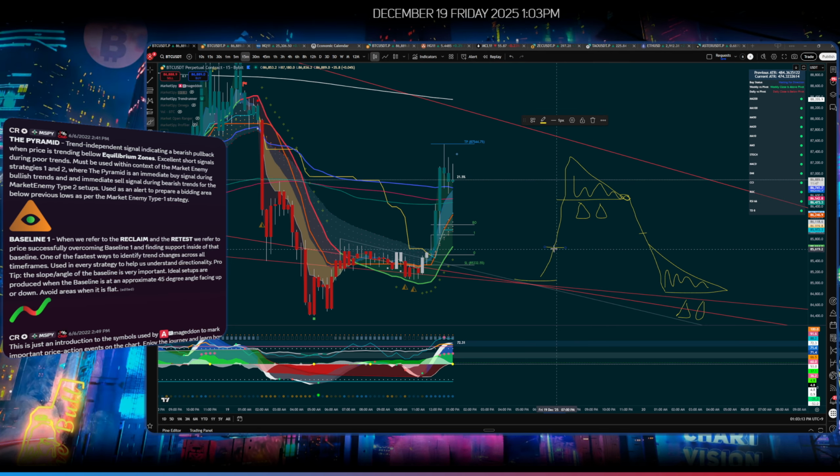So the ones that are in the middle are, for example, if one shows up over here, this will be a continuation signal until that consolidation stage. So usually buying these will immediately put you in profit, and selling these will immediately drag price even lower. So if you have a pyramid over here, maybe price will go up a little bit back to its accepted traded area over here, get rejected, and then continue lower. So we need to help you understand this first before we go any further.